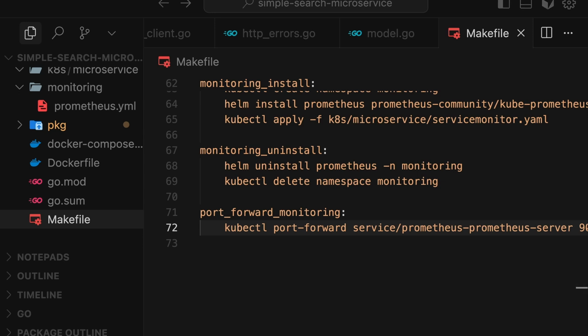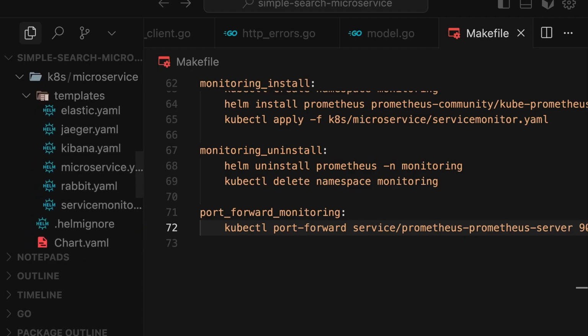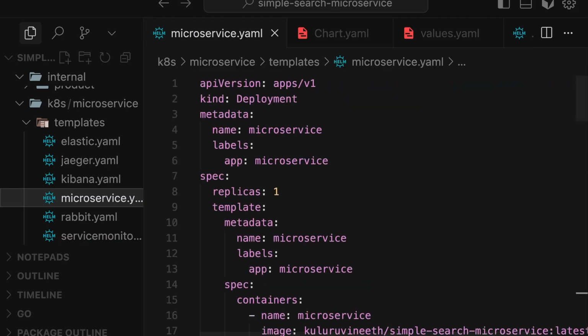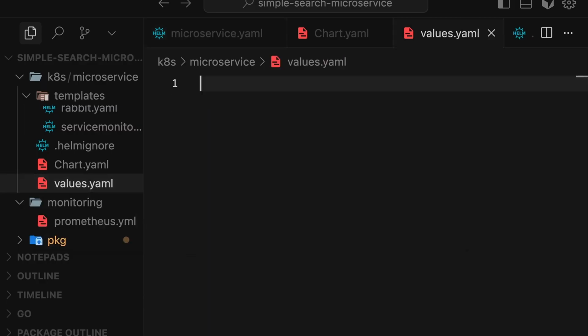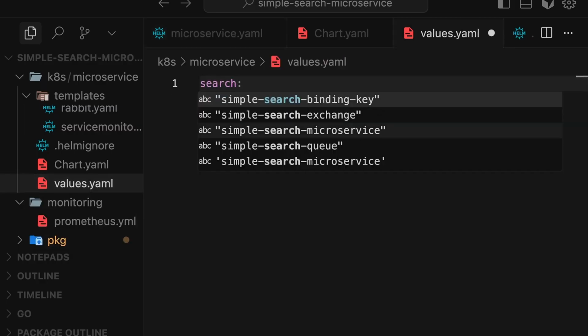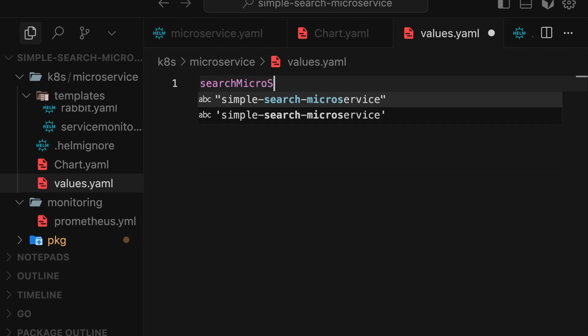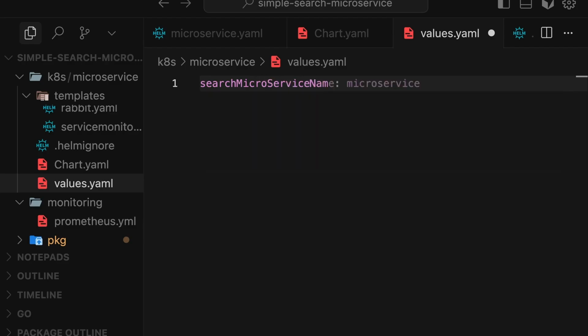And now we can be very smart. For example, instead of hard coding everything in our microservice file, name and all, what we can do is in the values.yaml file create something like search microservice name.